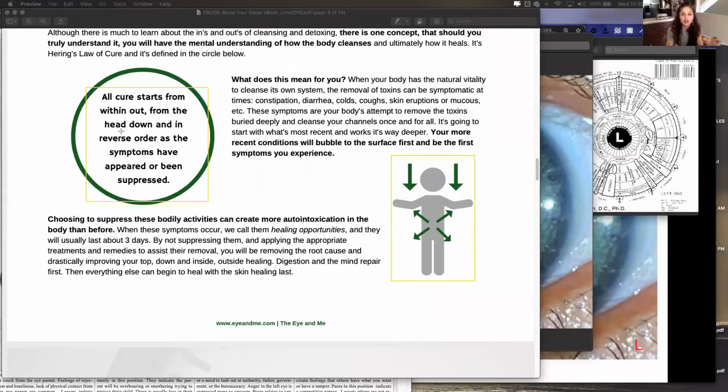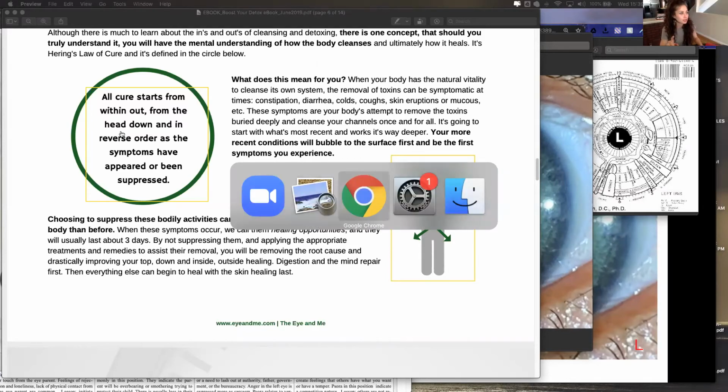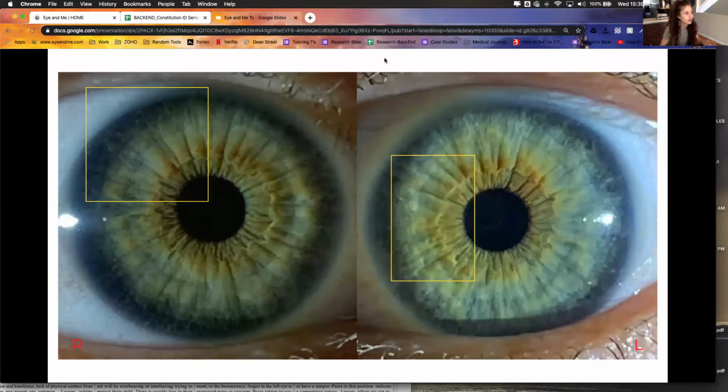So one of the shifts is, allopathy, Western medicine, they typically look at symptoms as your problem and they want to remove them. What we do in natural medicine and in this detoxing, cleansing lifestyle is we look at those symptoms as evidence that the organs that eliminate toxins are not functioning properly. Okay, so now that we get that, let's go back to the connector constitution and let's talk about why the skin stuff is persisting, right?